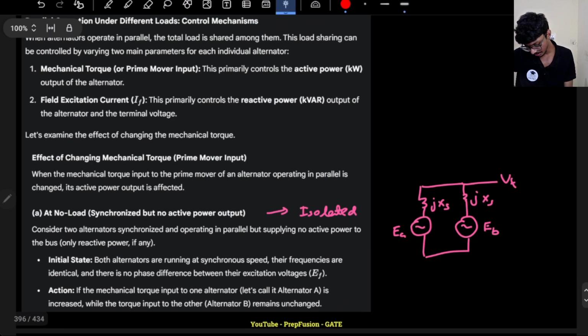If I am changing the input, initially both alternators will be running at synchronous speed with their frequencies identical. There is no phase difference, so there will be no power transfer between them because everything is matched, everything is synchronized. If the mechanical torque input of one of the alternators, let's say alternator A, is increased, then what will happen, while the other input torque remains the same?